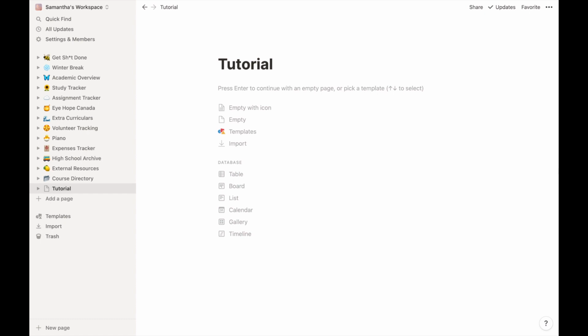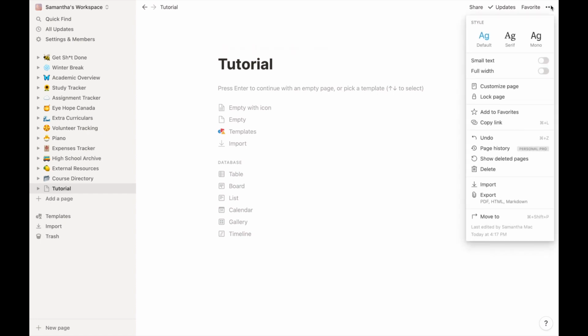But I will be ending off with a tutorial about how you can use Notion, just because Notion has so many different functions and sometimes it's hard to keep track of all of them and understand how you can use them. So the first thing that you can do is just create a new page, and there's so many options to customize that page. You can do that by font, text size, and then the width of the overall page, and then there's a bunch of these other options that I don't really use too often, but they are helpful if by accident you make a mistake, and let's say you need to look at the page history.